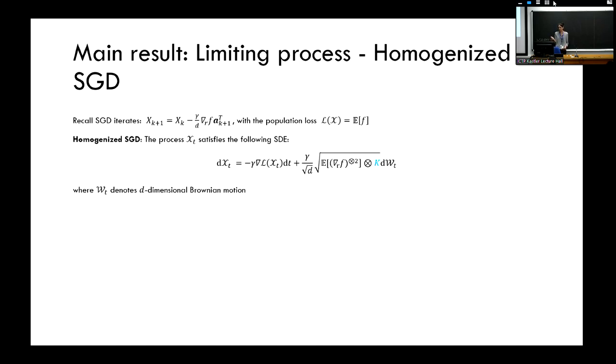So this is a stochastic differential equation. The first term in the drift is exactly what you would expect. It's what comes from gradient flow. But the second term includes essentially the noise that is created by the discretization. And you can see here why I had a problem with a non-trivial covariance matrix, because it enters inside the noise in a non-trivial way. So this matrix we call the Fisher matrix, and it comes from the analog in statistics.